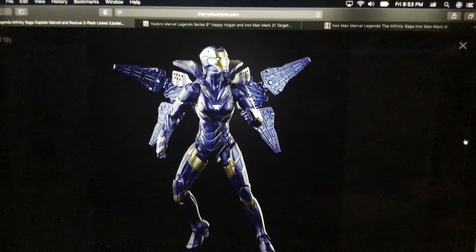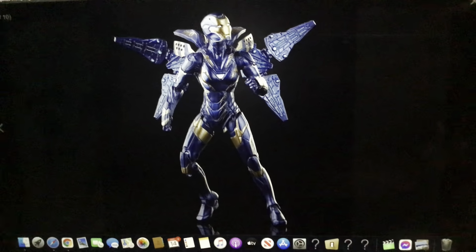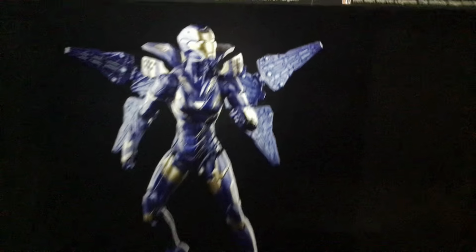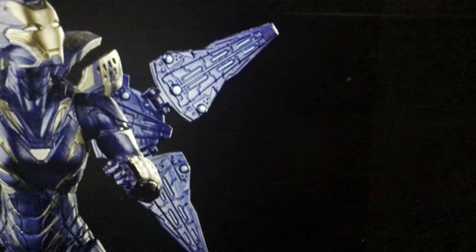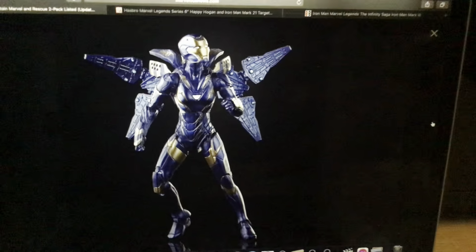These things are so rocker compared to how they had her with the previous Marvel Legends one. This one's so rocker. Sculpted with nice purple right there. Really nice sculpting on that. This is so rocker compared to how she looked in the Endgame movie. Sculpted, some nice detail in the purple right there, really nice.